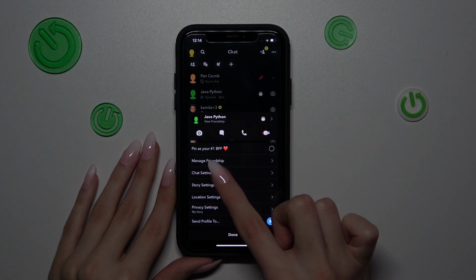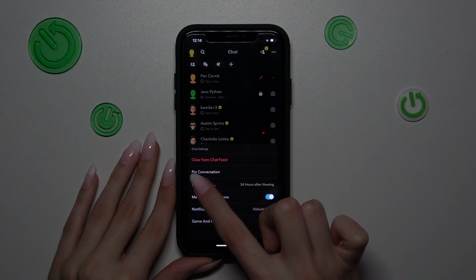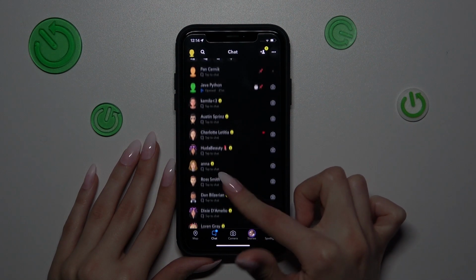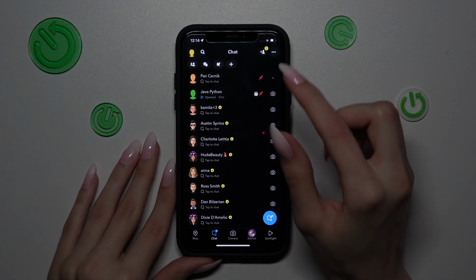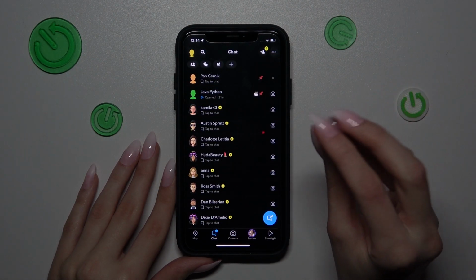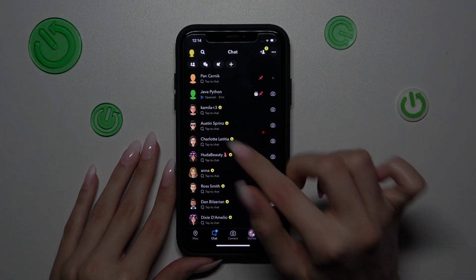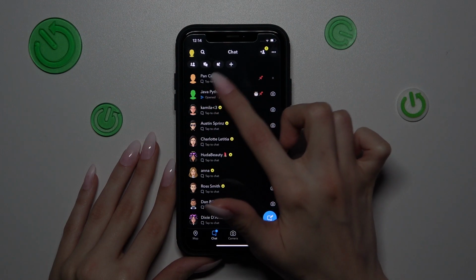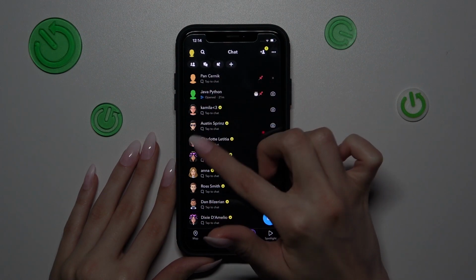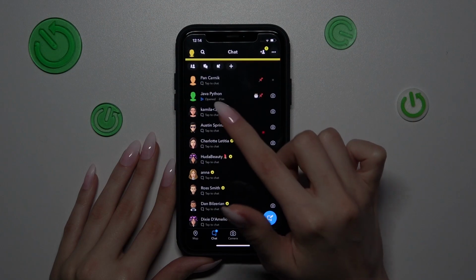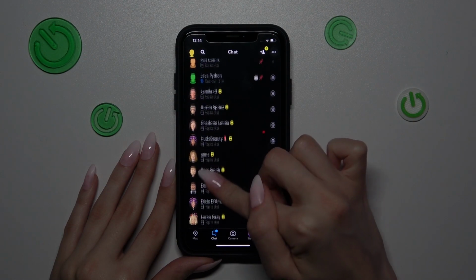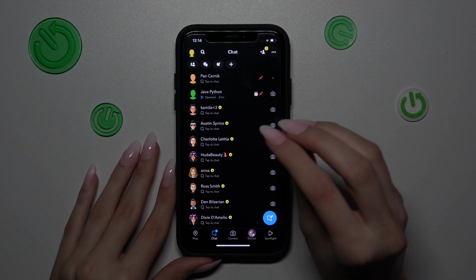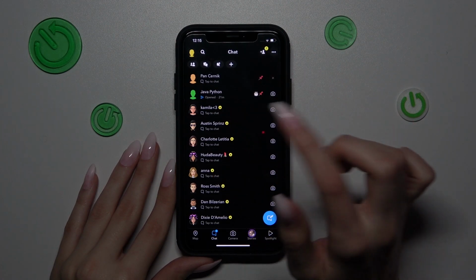After going to the chat settings, one can use this pin conversation option. So right now our chats are pinned and no one can change their sequence. And as you can check, we can use this option with our friends' chats and also with some celebrities and stars, with people with whom we don't have any chat history, but only to pin their usernames on the list.